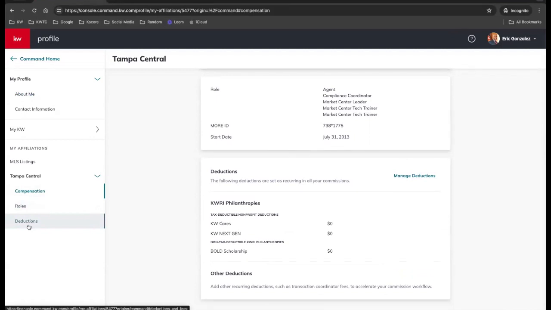So your standard deductions consist of KW Cares and KW Next Gen, which is basically the teen version of a Quantum Leap team process, where they take young kids and get them into Bold and change their mindset on how they should approach life at a very young age. Think about having the brain you have now when you were 18, you probably would have made different choices. That's what they focus on in Quantum Leap and Next Gen. And then Bold scholarships are if you are going to be doing anything with Bold, you guys have probably taken Bold before. Those are your standard deductions.